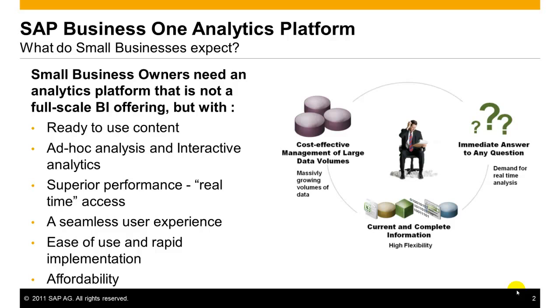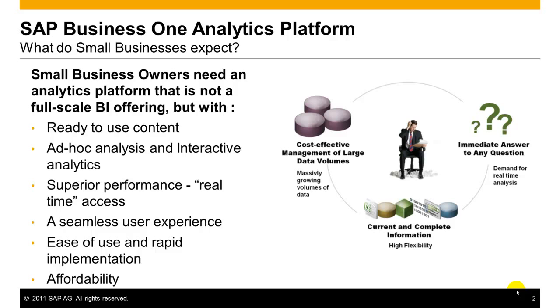You also told us that you wanted to be able to do ad hoc analysis and do what we've called interactive analytics, where you can use the tools that you're familiar with today, like Microsoft Excel, and be able to define yourself exactly what the metrics were that you wanted to see. And you wanted to then be able to drill down further as new questions came up.